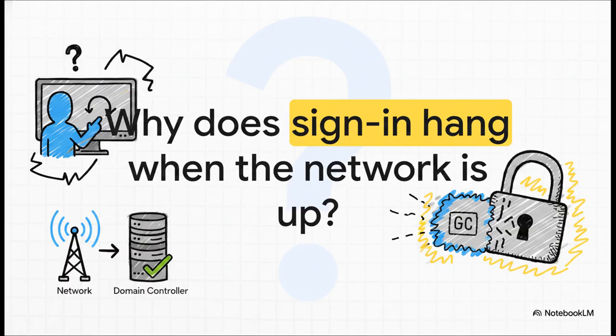So, what exactly is the missing piece here? Why can't the user access their workstation? Well, in many cases, the answer traces directly back to the availability of the global catalog. Keep this scenario in the back of your mind. We'll return to it, and you'll soon understand exactly why this stall happens.